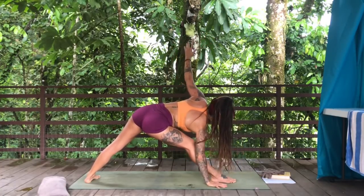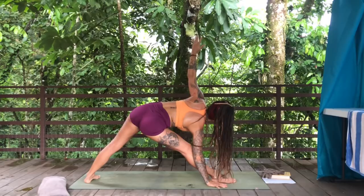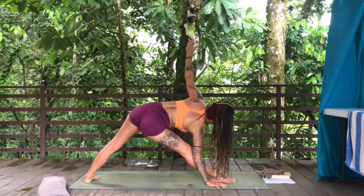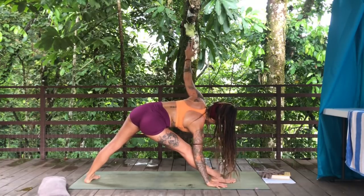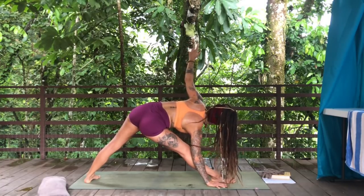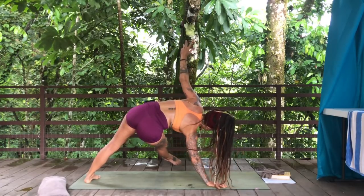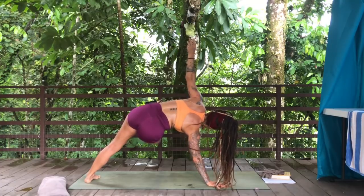Now, push down firmly through that right hand, and if it needs to be on a block, it can be, because we're moving from this position into a reverse wild thing, which is just a fallen triangle with that leg lifted. So push down through the right hand. Use the strength of that shoulder and that arm. Peel the heel off the ground, and then slide those right toes over towards the left until you can scoop the right leg off the ground.